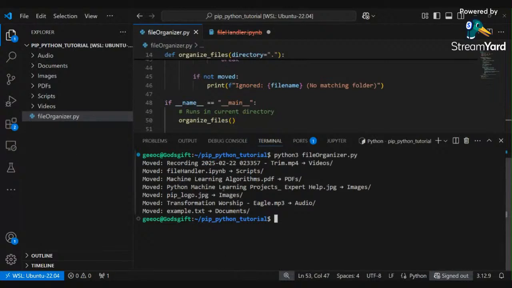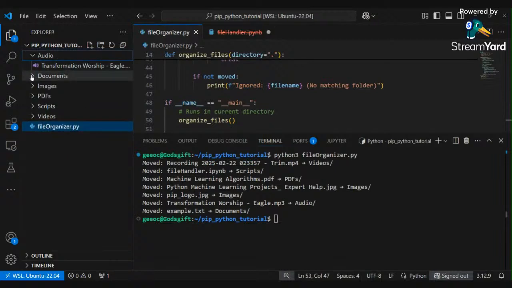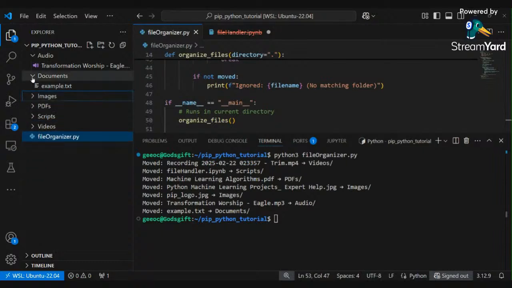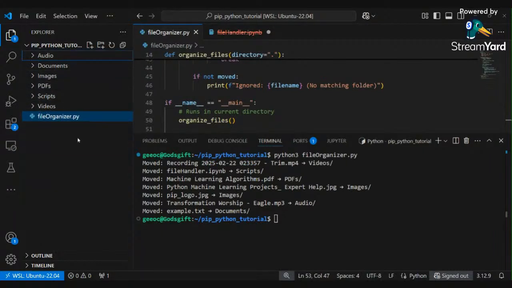Now, when I run it, you can see that we've moved this, we've moved this, we've moved this, we've moved it. Now, if you check by the left side, you see that all the files have been moved into their respective folders. Great. So this is it. The only file that was not moved to a folder is this one. That's the file itself, because we don't want it to move. It's the one automating, and it's on the same directory with all of that stuff that we want to automate.